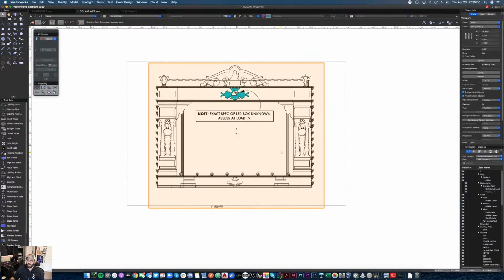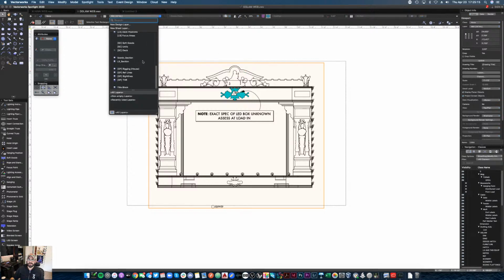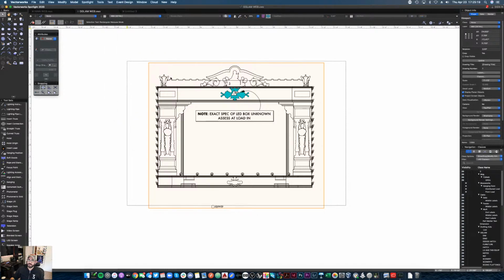You can get more complicated with it. Like I said, you can do custom selections. If you're drafting in 3 dimensions, you can do section viewports. Most of the stuff that I am working on is drafted in 2 dimensions. So all of my Vectorworks files are usually in 2 dimensions.